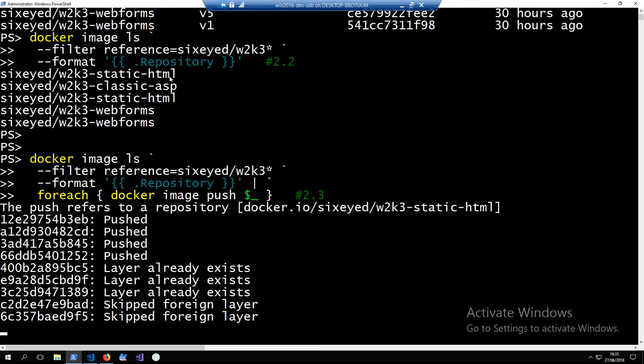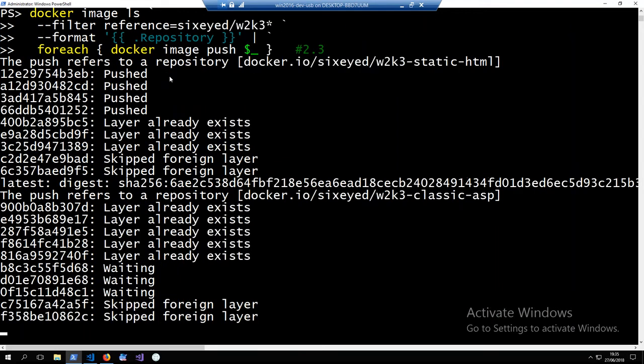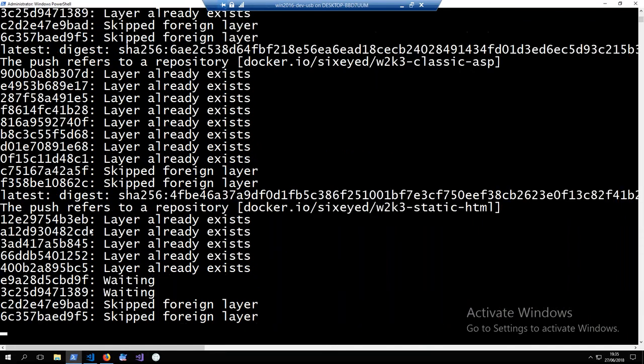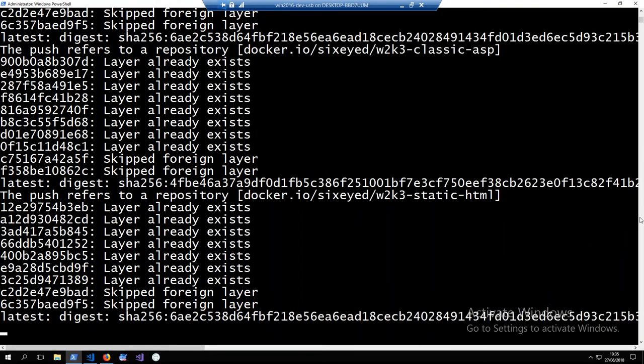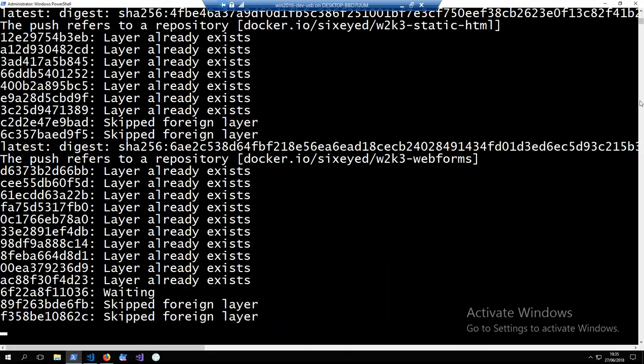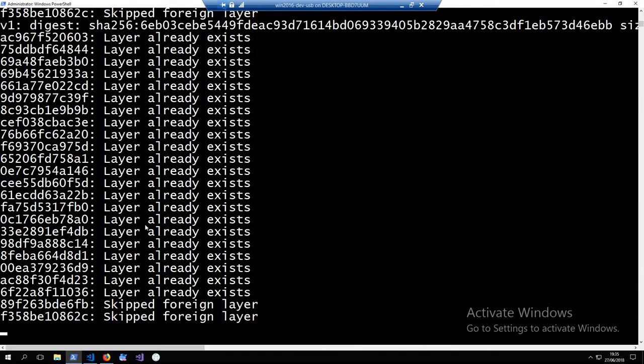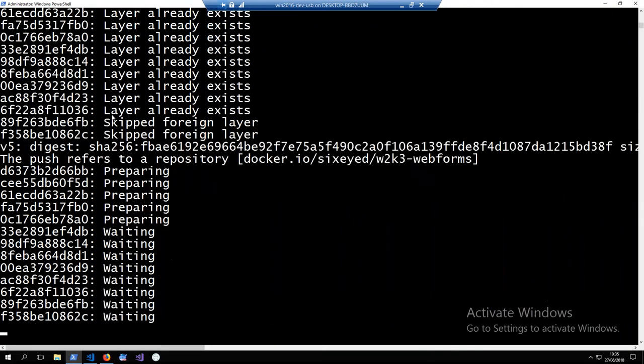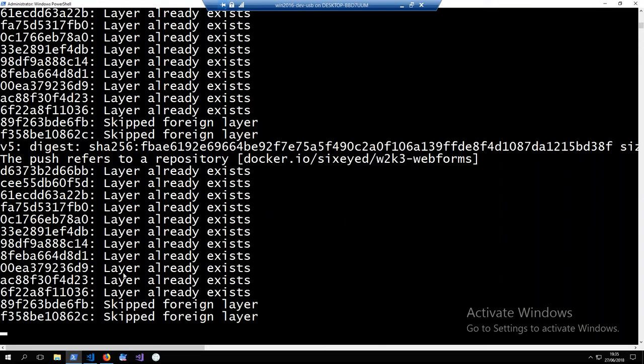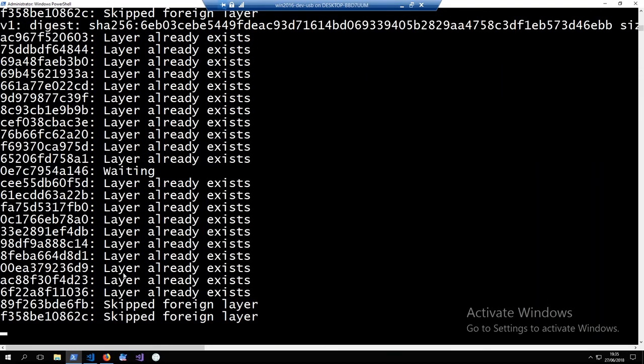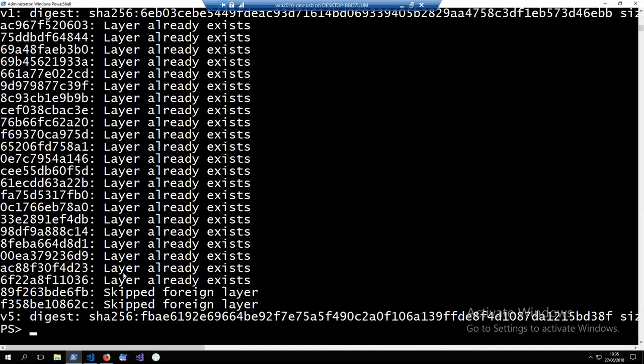But what Docker's actually doing is talking to the registry API and saying, here are all the image layers, and the registry API is either saying, yes, I need those, and they get pushed up. In the first one, we saw the upload progress. That was the layer being pushed up. But for these subsequent ones that I've already pushed to save time, those layers already exist. So Docker finds a match, the registry finds a match, and it doesn't try to push it again. So anyone who pulls it will use that cached layer.